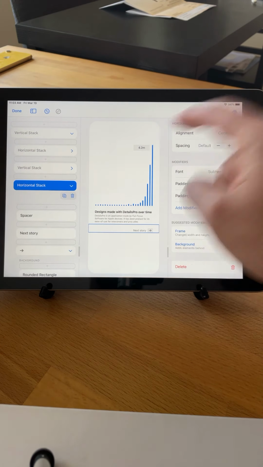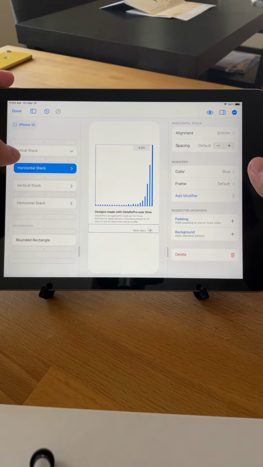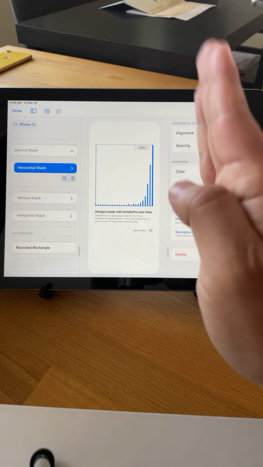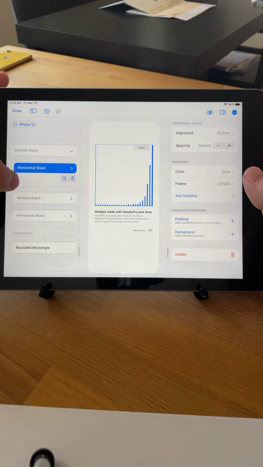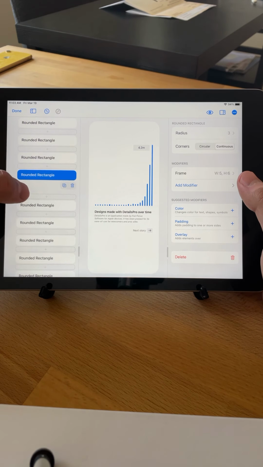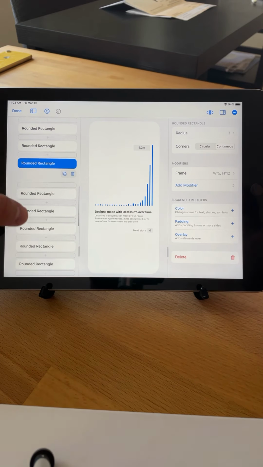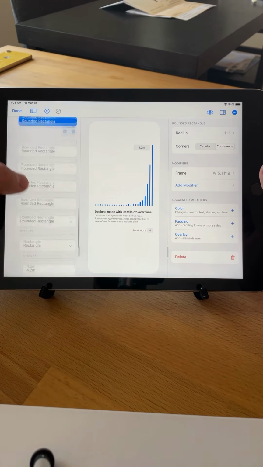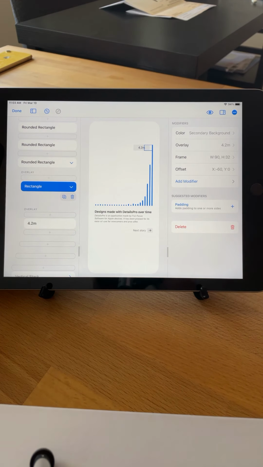The way that this little 4.2 million call out is working is I wanted it to be right next to this bar, at the top of the bar to the left. So this is actually a pretty cool trick. Basically, all these other rounded rectangles along the way are just rounded rectangles by themselves. You can see them getting selected as I keep going. This one at the end, I gave it an overlay. And the funny thing about overlay is by default, overlay will just fit the size of the thing that it is an overlay on.